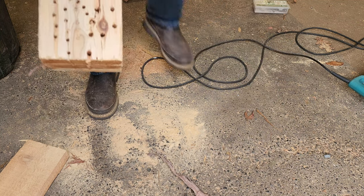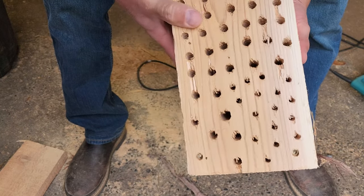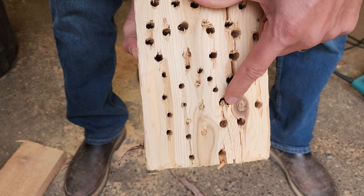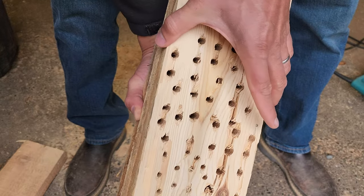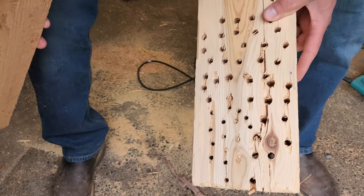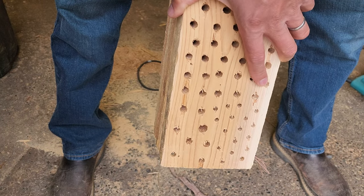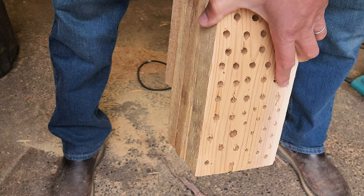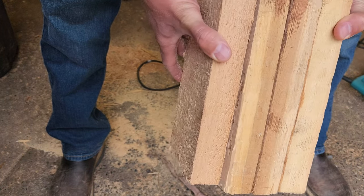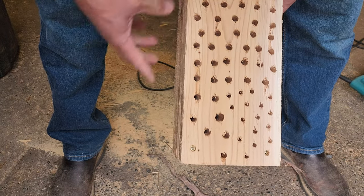I also had a little bit of a split right here on the last hole. I was going to add some bigger holes — half-inch — and it came right up next to that knot and split the whole board all the way up, which is kind of irritating. But another thing I'm going to try is just block off half of the holes so the bottom ones won't have a back on them, and I'll see if that makes a difference — maybe the bees don't need a back.